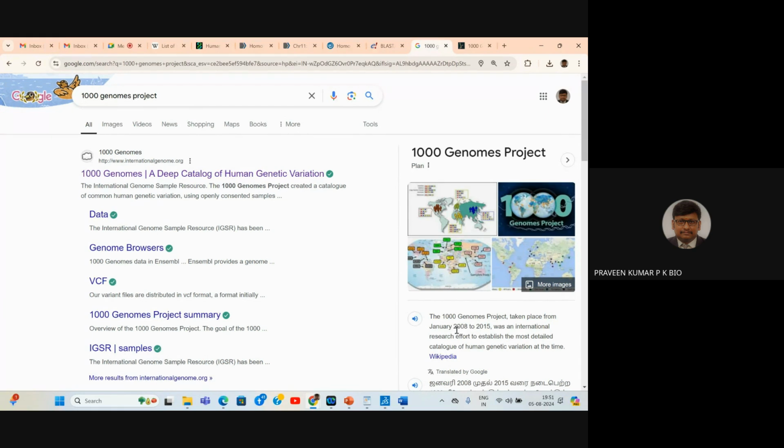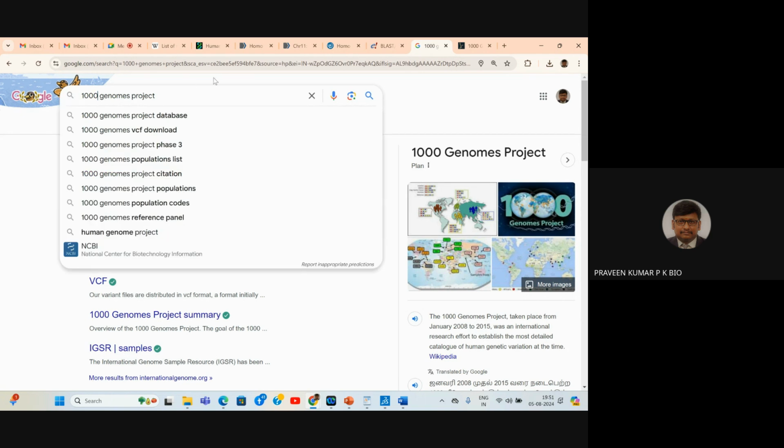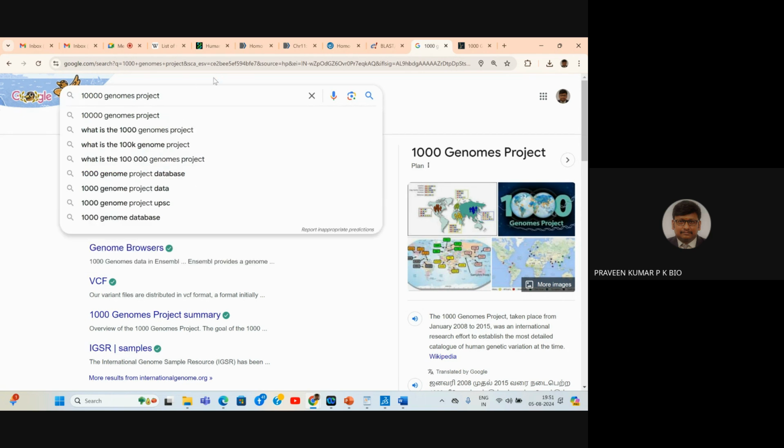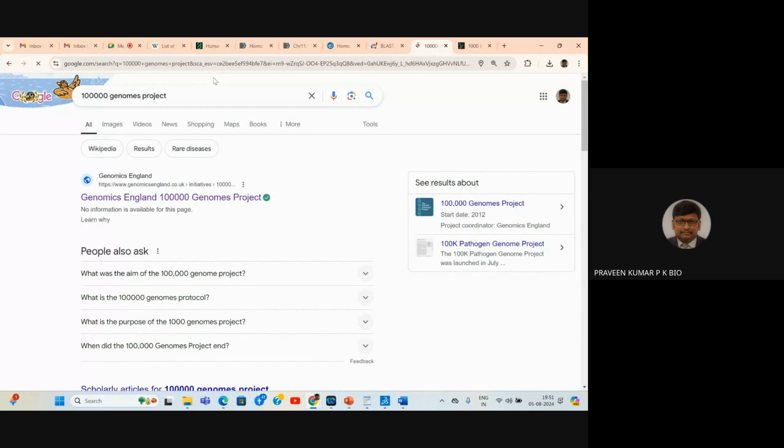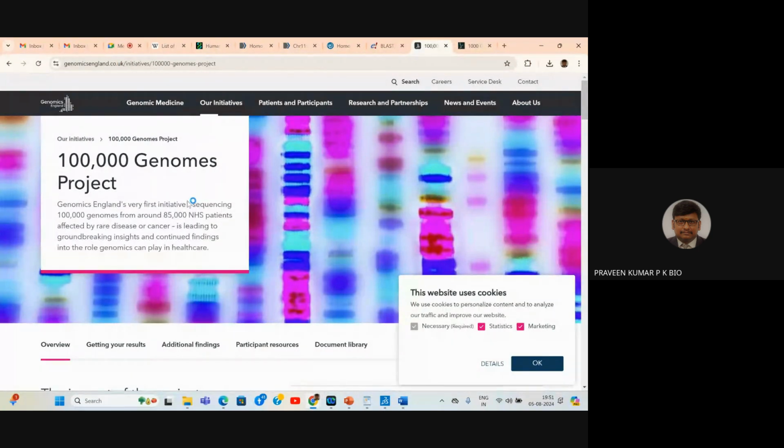This was established in 2015. But if you want precise information for rare disease syndromes, that is, if one in a million is going to suffer from a disease, instead of restricting to 1,000 genomes, we can go with the 1 lakh genome project. This was initiated by Genomics England and completed in 2018.